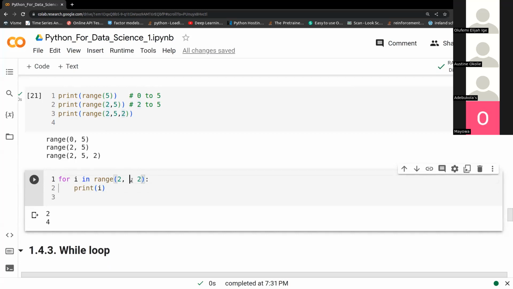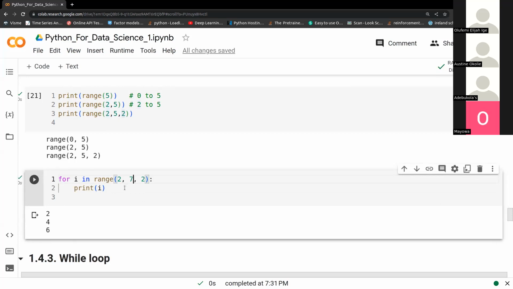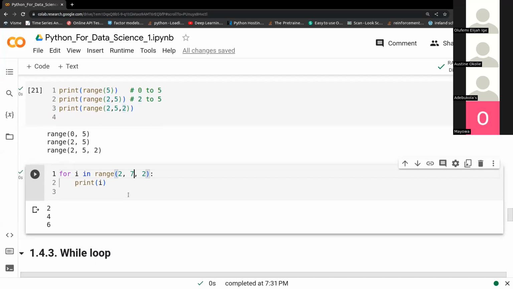But if you put 7, the number Python gets to is the number before the stop, which is 6, then we are going to get a 6. And you have to be careful and sometimes check what the range you are defining actually prints. Because we have specified a counter of 2, that is why Python is adding 2.